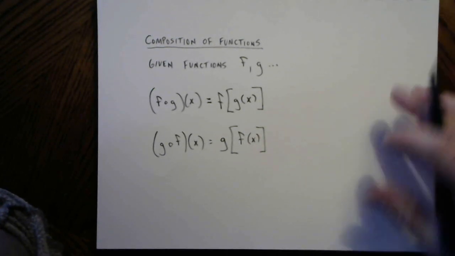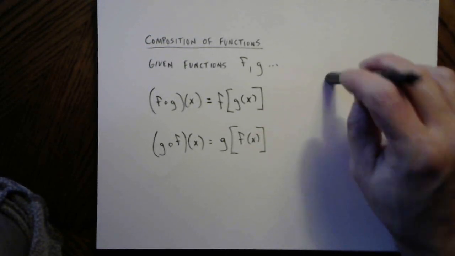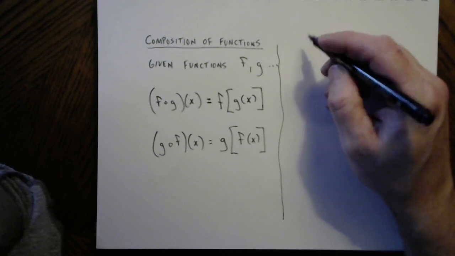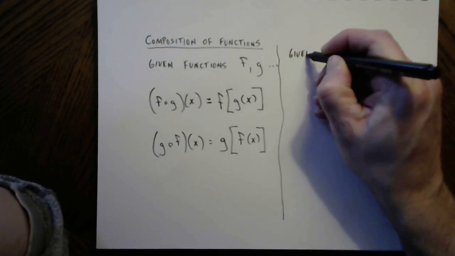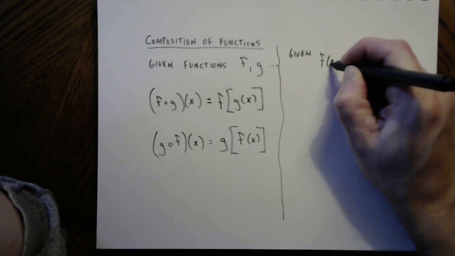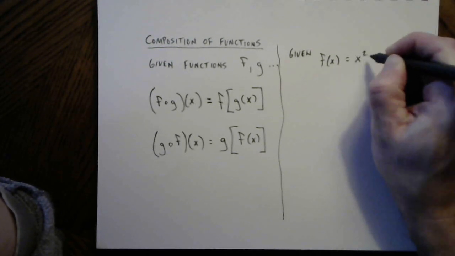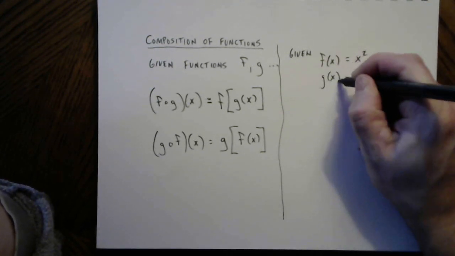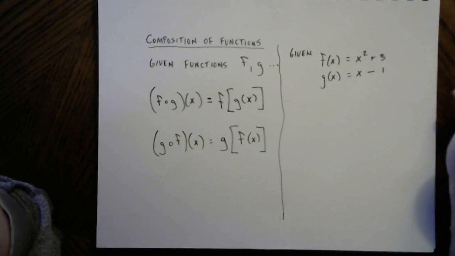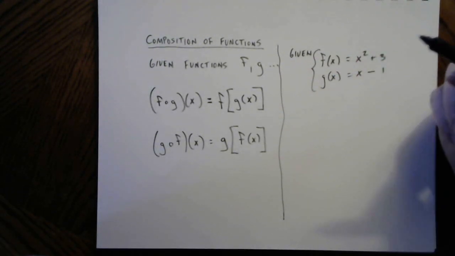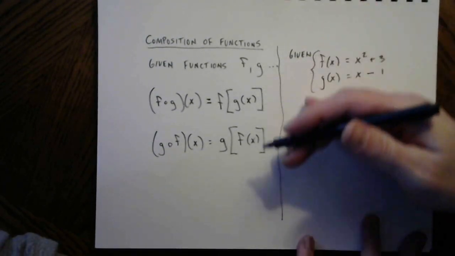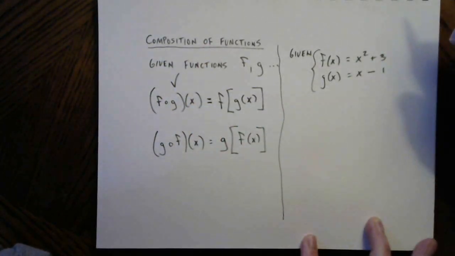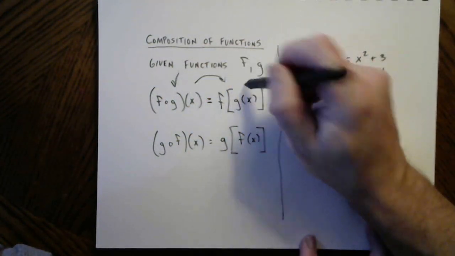So this is, again, let's see, I think I can fit an example right here. Let's say, so what I'm going to say is given, I'm going to make up two simple functions. f of x is x squared plus 3, and g of x is x minus 1. My marker's dying here. So what I'm going to do is compose these four different ways. Right? So in the book you see this, it means this, I'm using this.